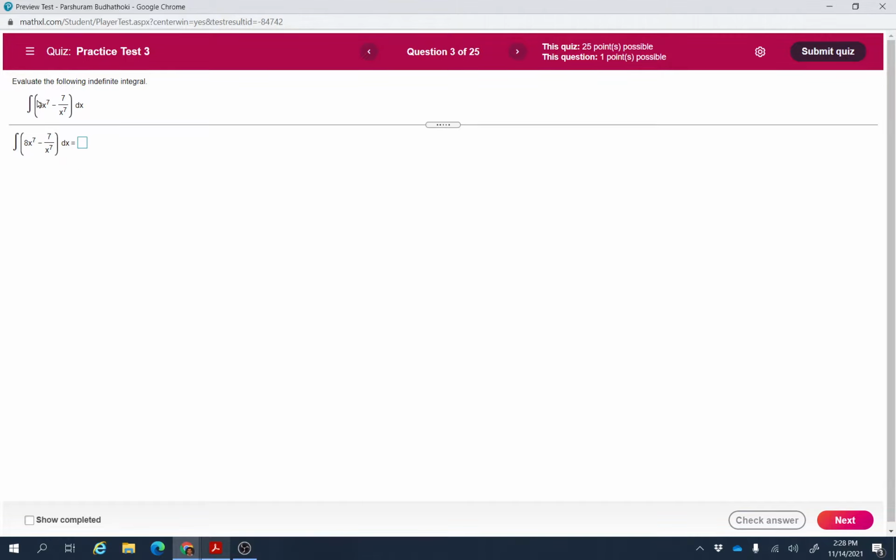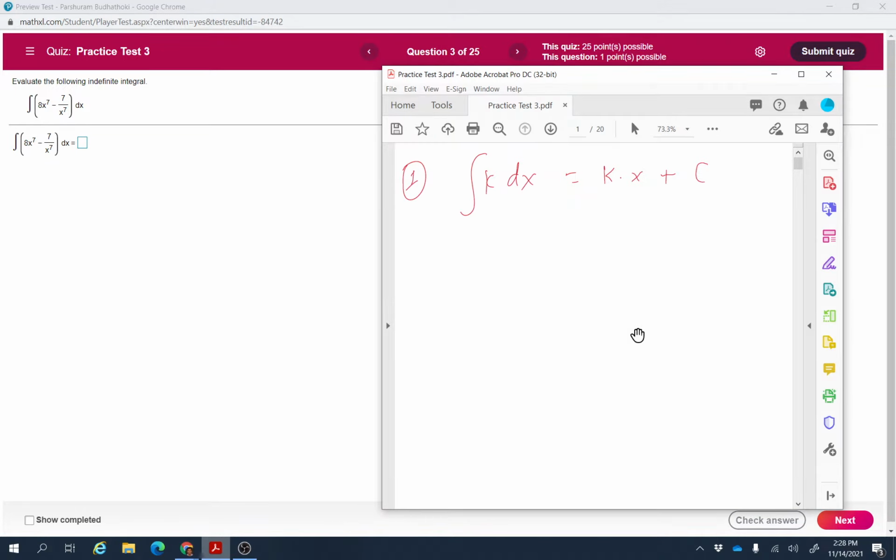Again, we can use this indefinite integral for the first one, and then the second one separately. Again, we can use the power rule. Here is x to the power 7, and this x to the power 7 in the denominator we can bring to the numerator, and we can write it as x to the power -7. So we can write this problem as the integral of 8x to the power 7 dx minus 7 times the integral of x to the power -7 dx. Look, I just brought this 8 outside and the 7 outside, and I changed the position of this x to the power 7 from the denominator to the numerator, and I made the exponent -7.